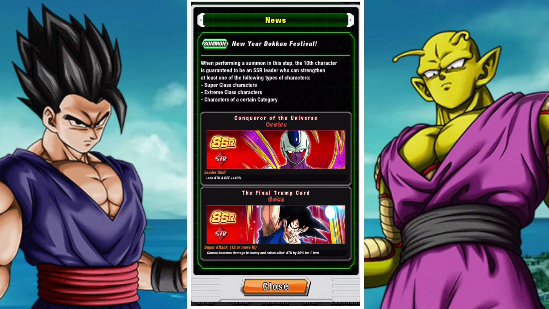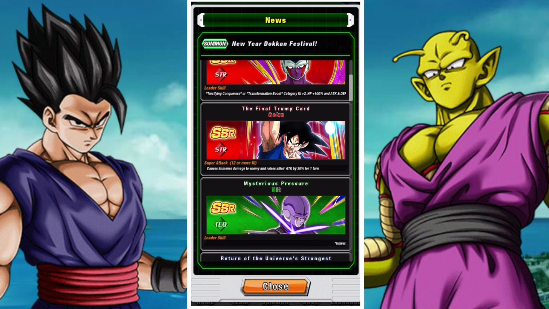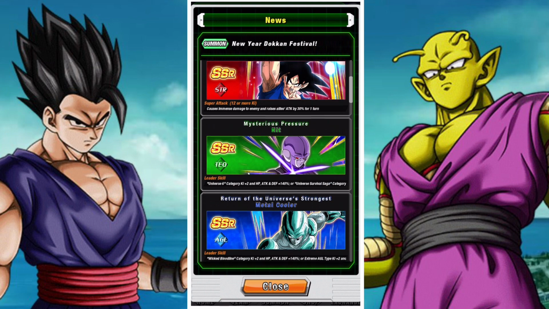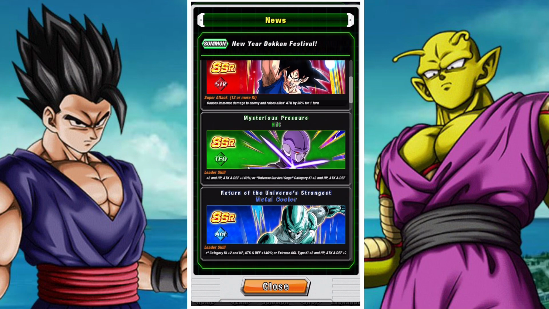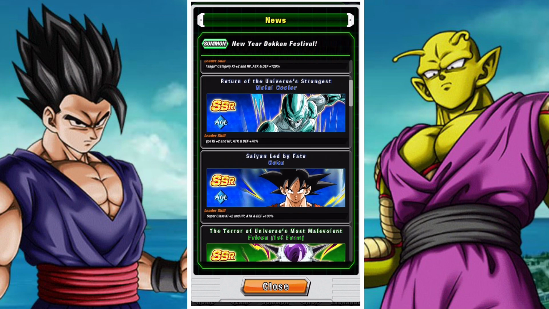That is also possible. Starting from the top in the first step, obviously Strength Cooler I think is great. Strength Goku I think is great. Tech Hit, although a bit more exclusive, is great. Metal Cooler is also great. I think Tech Hit's pretty decent, I want to say, overall, at least for me. Then you've got AGL Metal Cooler, who's also pretty decent.